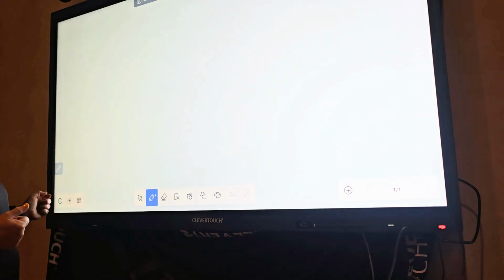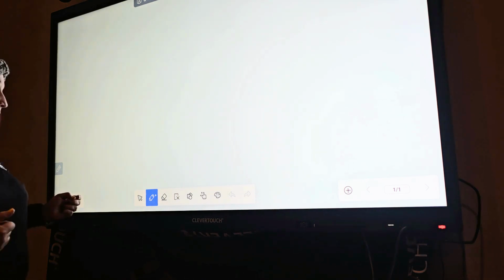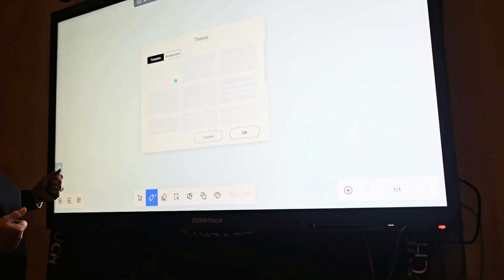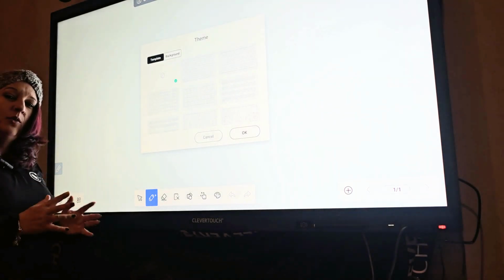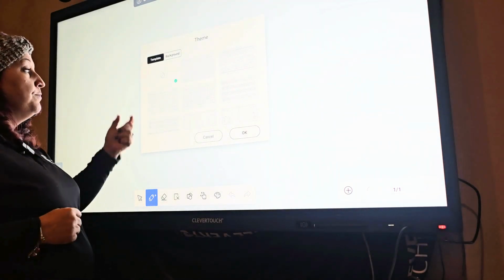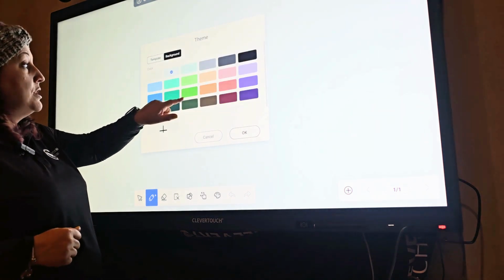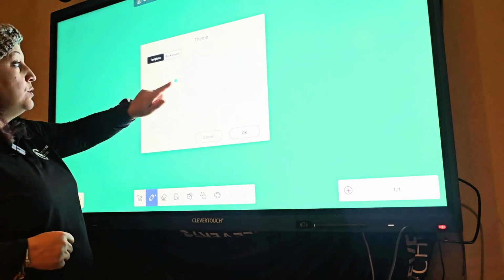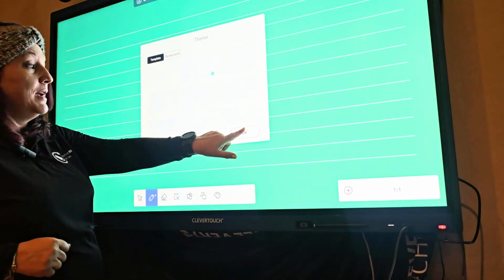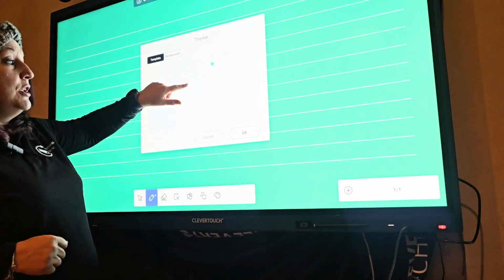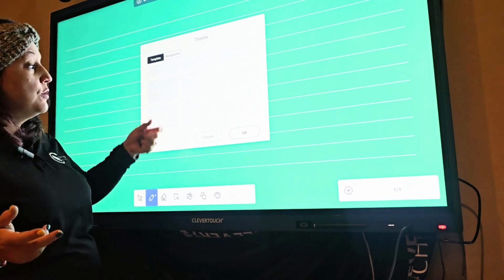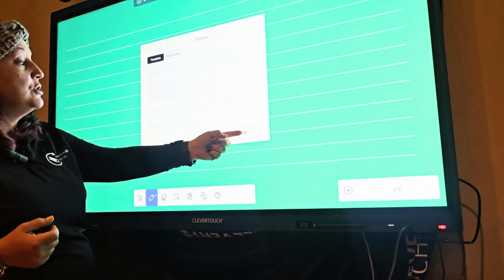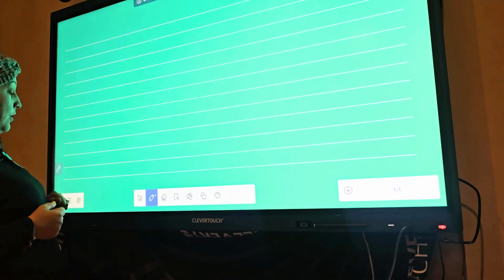Starting off, my hamburger menu in the side, simply select that. I can now go and change my theme or background. Depending what version, slightly different wording. From here, I'm just going to change the color. I think let's stick to our chalkboard. I might want some lines, so let me put my lines in. You will notice this is not just for classroom, but if you're teaching sports as well, there are some really great sport templates built in here too.